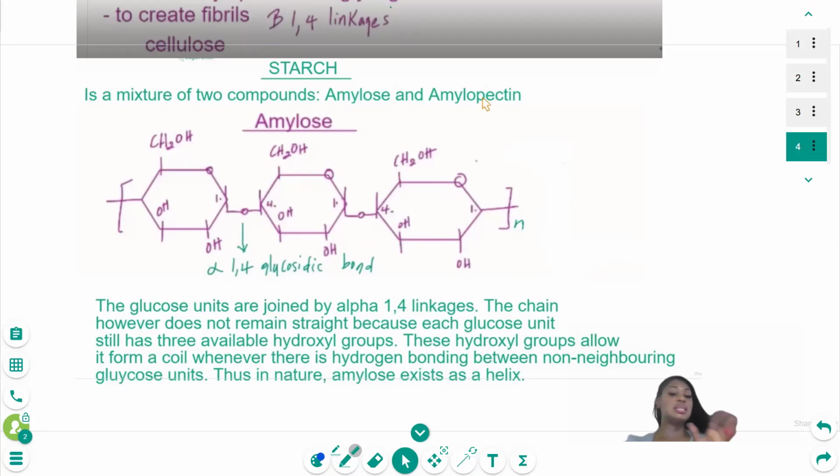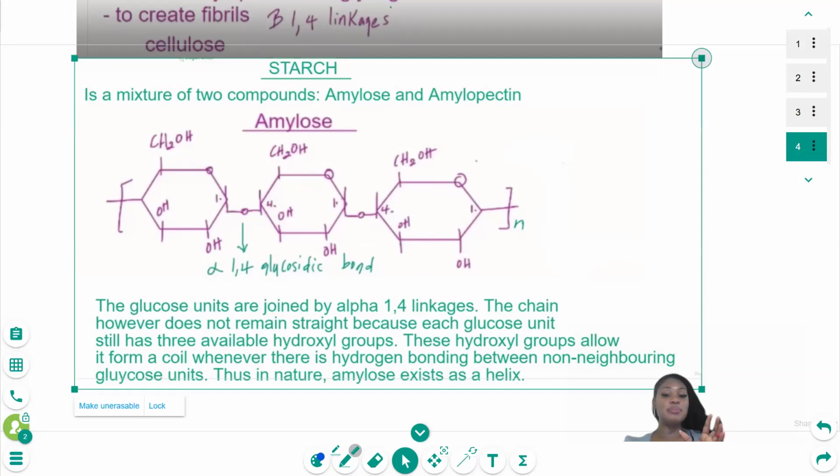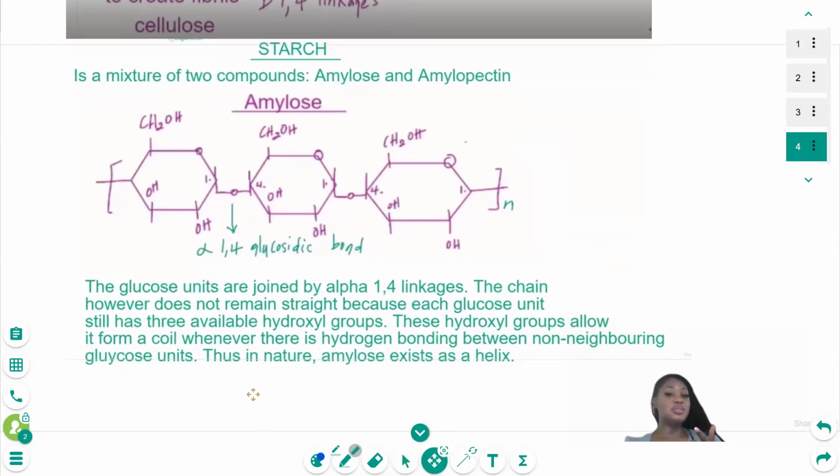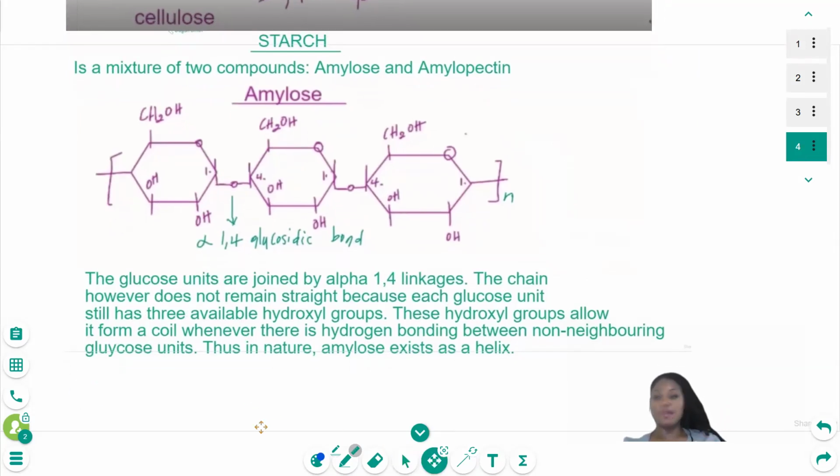You'll soon see the helix and everything, but I'll allow you time to copy the structure so far. Yes, you have to draw the actual structure of it. And then we're going to see how this molecule actually coils up in nature to form the helix. Yes, actually, the helix is similar to the DNA shape.